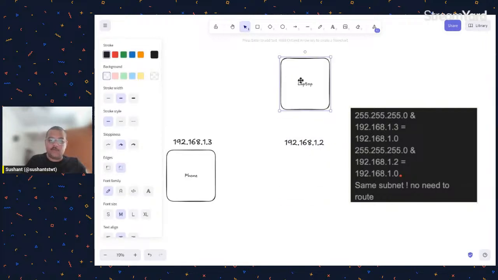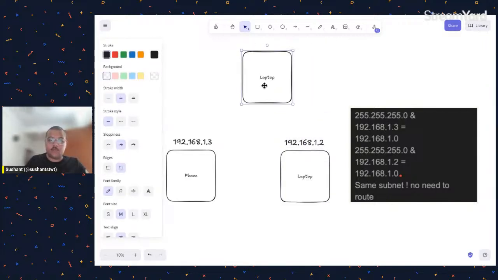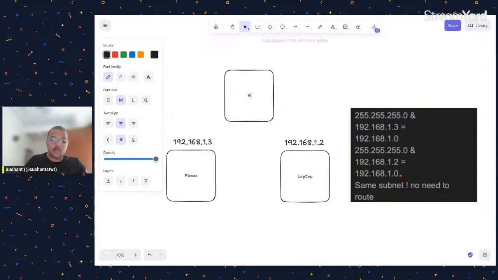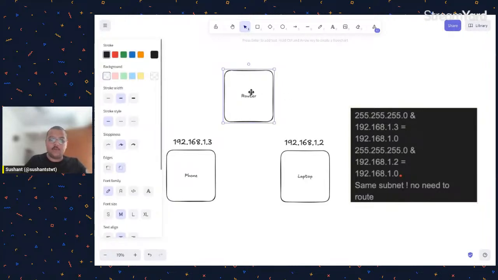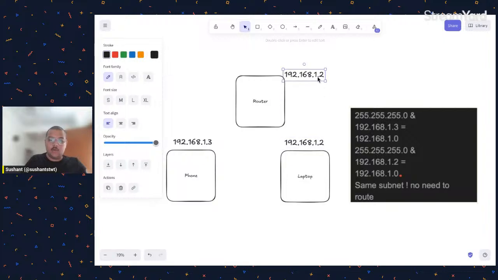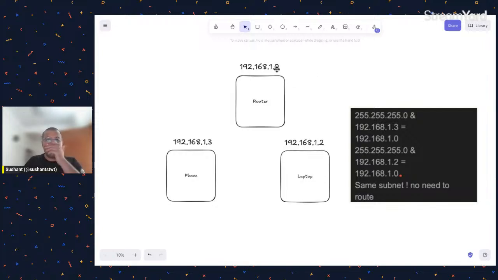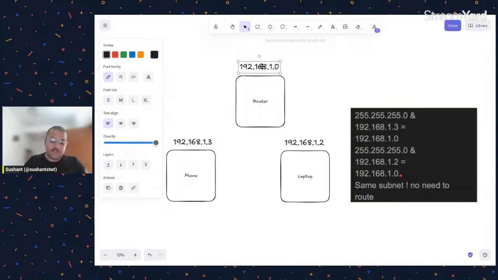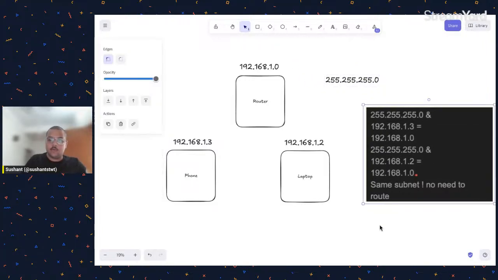Now let's say you also have a router which you use at your house. The router has an address of something like 192.168.1.0, or I think generally .1, but it's fine, not a problem. And let's say the subnet mask of this whole network was that 255 thing we were talking about. So this thing was a subnet mask, right?